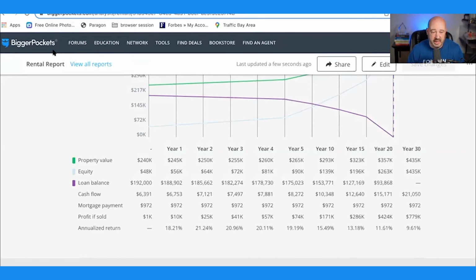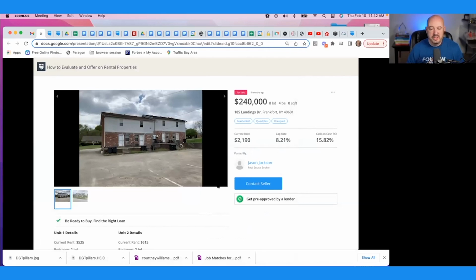Okay. So the point is, if you want to analyze properties, that's how easily and how quickly you can do it if you have the right tools. So now that you see just how easy it is to analyze a property, I'm hoping that all of you have a little bit more confidence than you might have before. Because like I said, not every property is right for you, but this is how you find out if it is. We talked about how to find leads. Not that complicated. It can start off with as simple as getting a real estate agent to help you. Now I've shown you how to analyze. Now, this isn't everything, but this is the majority of the work.